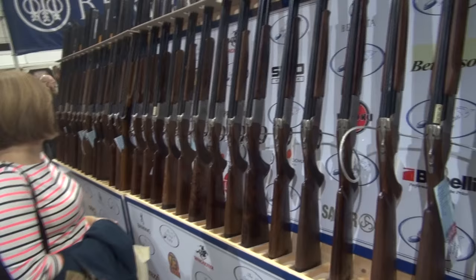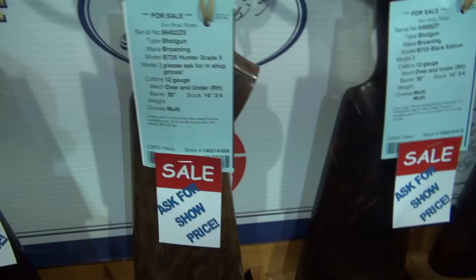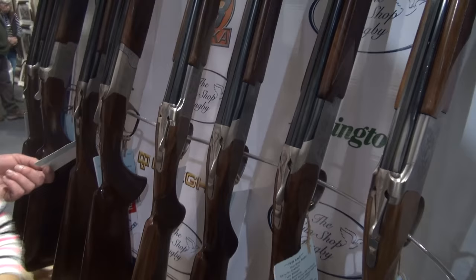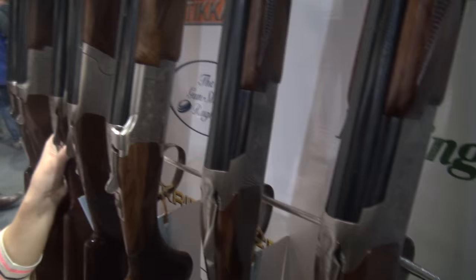This is the Browning stand. A little bit too expensive for my money at the moment, at least for all the new 725s, but the engraving was incredible. If you look at the engraving on that one there, considering that's done on a machine at the Maruku factory, it's really impressive, very pretty, and it's got a bit of a lower profile than the 525. So it's tempting, but I don't really need one, so I'm probably going to avoid that.